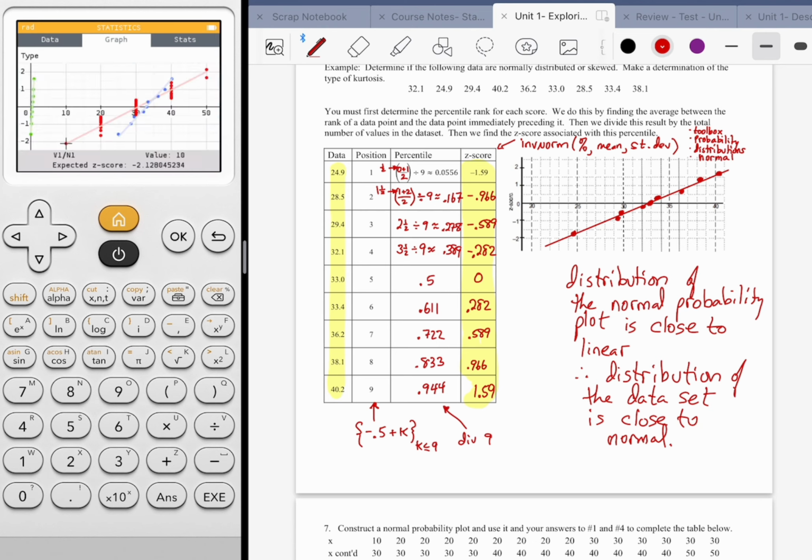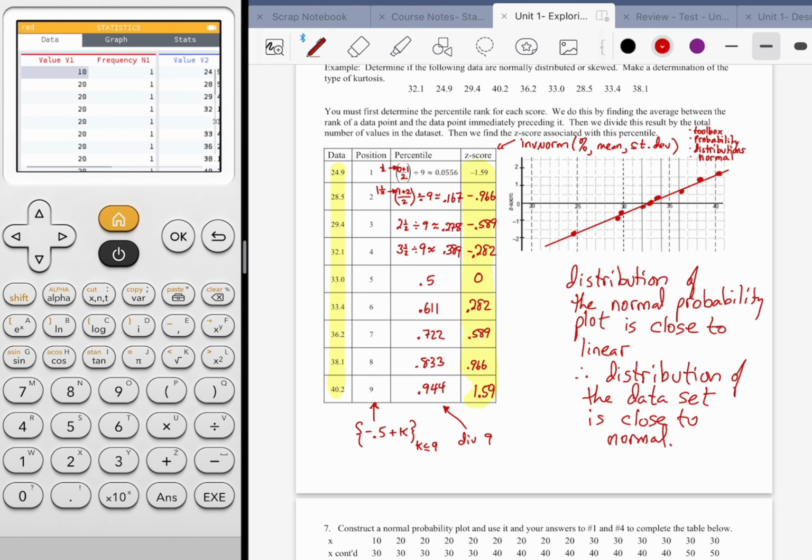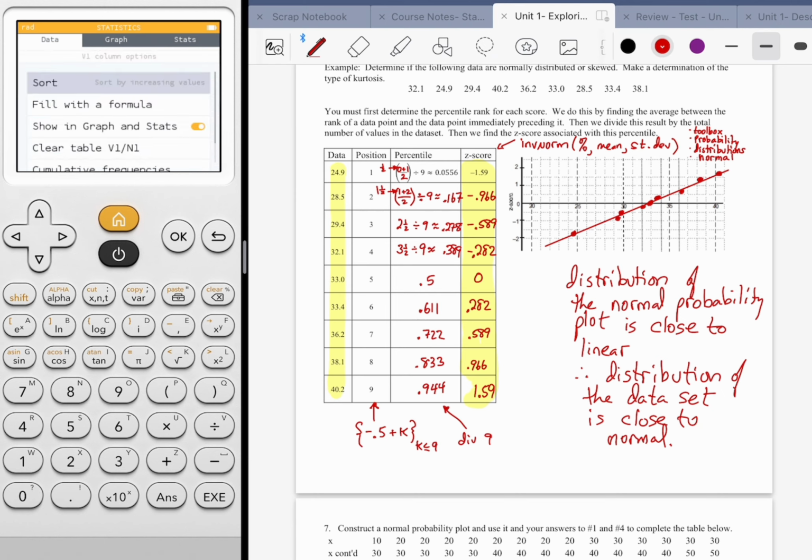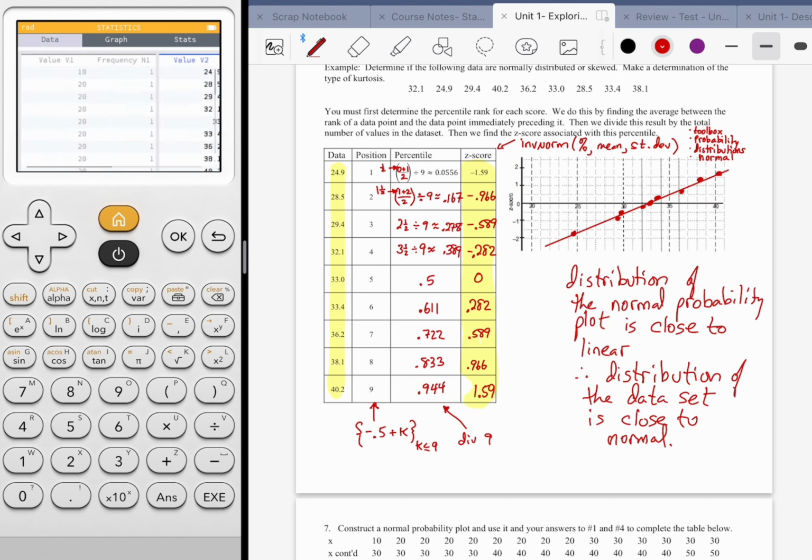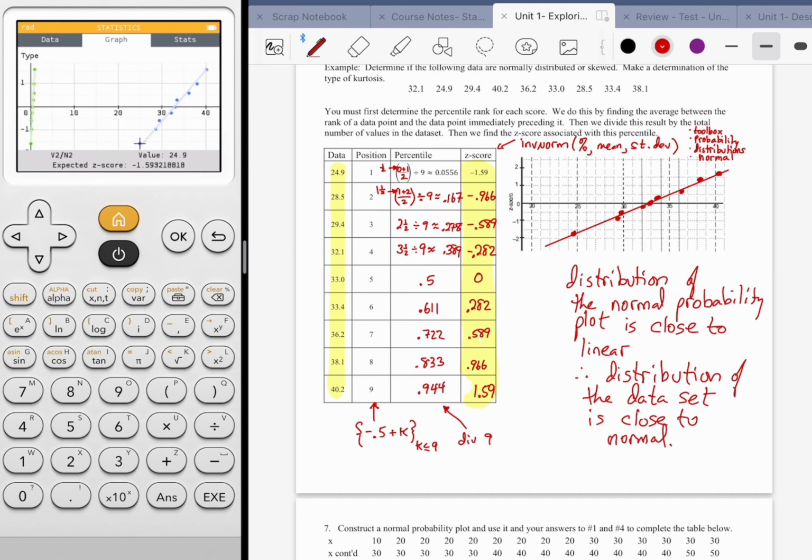That's heartbreaking. This is a big old mess because I have multiple data sets in. Sometimes you can have multiple data sets plotted. Like if you do a box plot, they'll be separated from one another and you'll see which one is which. But sometimes it looks like a hot mess. So let's go to data, value v1, clear it all. Turn off the function where it says show in graphs, graph and stats. Then you could just focus on the one that you're interested in. It'll gray it out, so that means it's not active. And now I have the graph that I'm interested in.